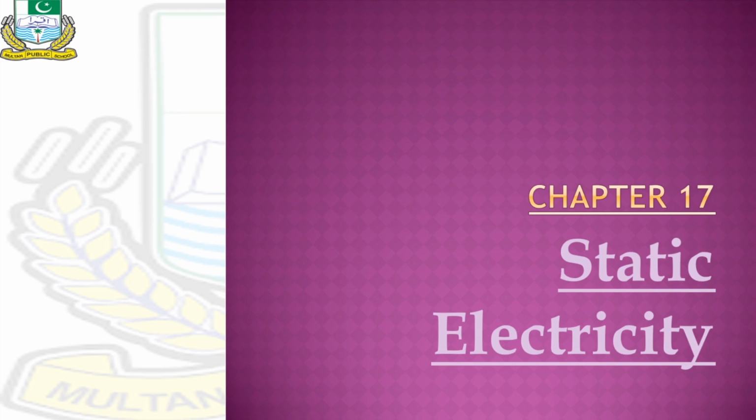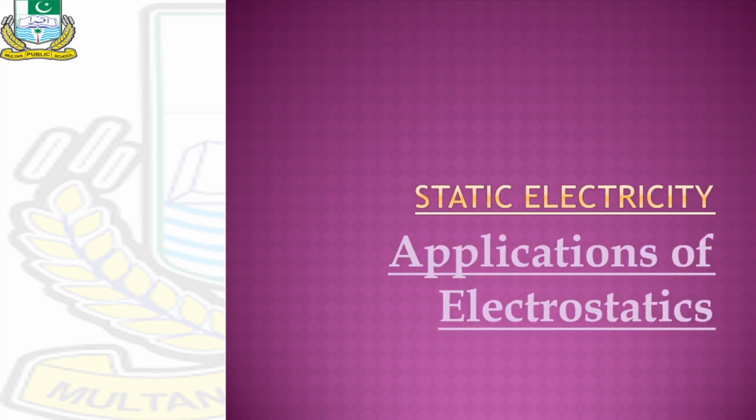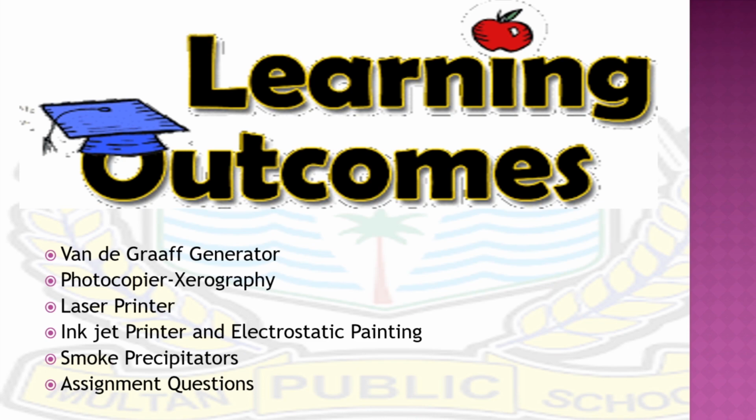Today we're gonna discuss chapter number 17, that is static electricity. The study of electrostatics has proven useful in many areas, and this lecture covers just a few of the many applications of electrostatics. Here are some learning outcomes like Van de Graaff generator, photocopier, laser printer, inkjet printer and electrostatic painting, smoke precipitators, and some assignment questions.